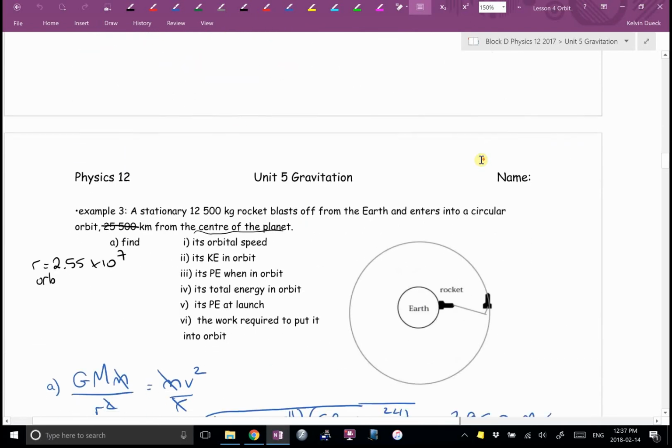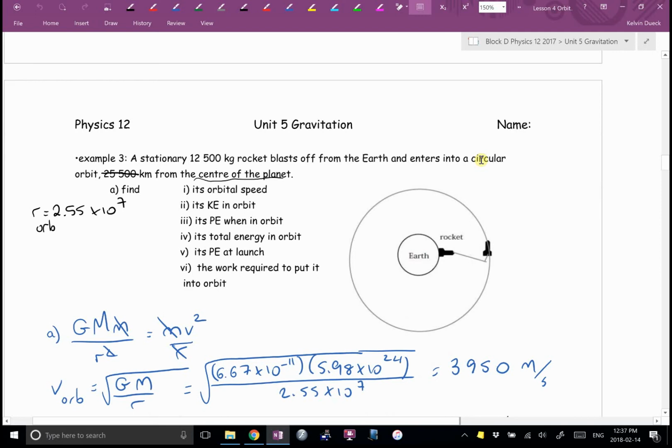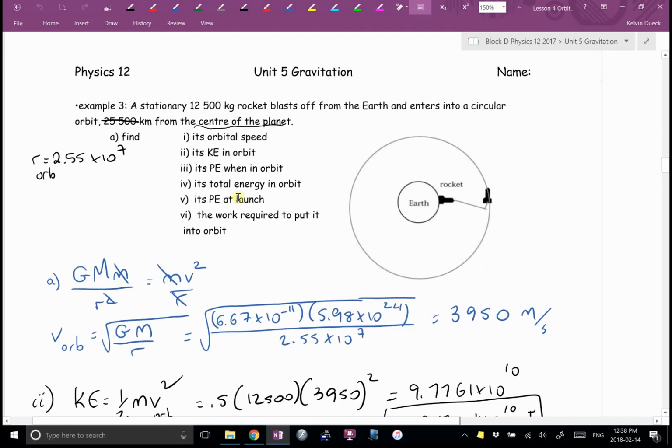So we've been playing around with escape velocity and with work. I think I told you example 3, I'm going to tell you right now, is going to be on your test, but I'm only going to be asking part VI. I'm going to tell you the mass of a satellite, give you its orbital radius, and ask how much work to put it in orbit. And we'll do more of them as we progress.